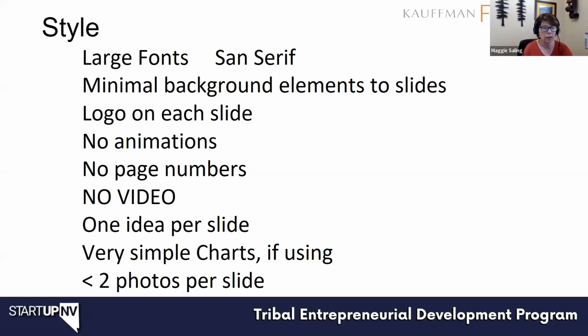So it's risky. But if you feel like you have to include video these days, then I would suggest that you do it without sound and just talk over the video. It's nice to have movement in your deck if you can do it. If you can test it beforehand to make sure that it's going to work, then you can just narrate over the video. Once again, just one idea per slide. And if you're using charts, make them as simple as possible. If you're using images, I would caution against using more than 2 in one slide.